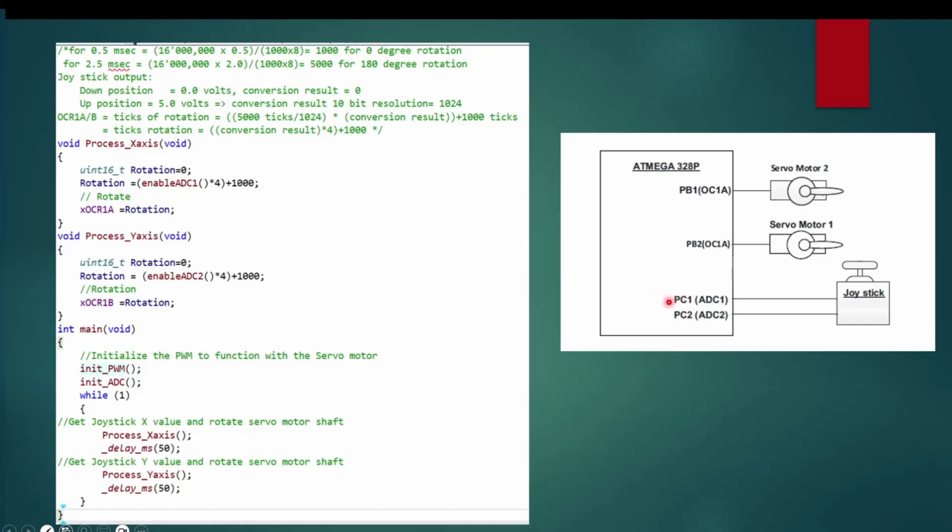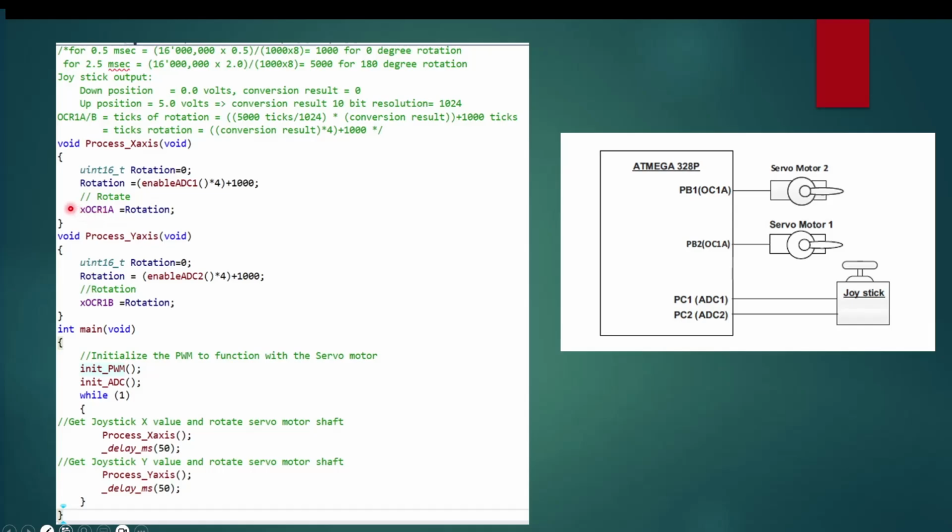So get me a digital value that represents the location of the joystick, multiplied by 4 and add 1000. That's going to give me the number of ticks for the signal to be high. And then I go ahead and put it on the OCR1A register.